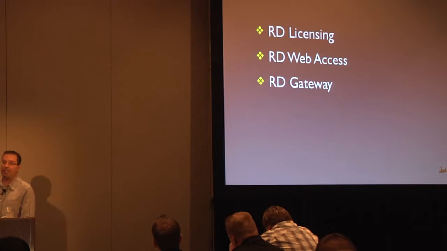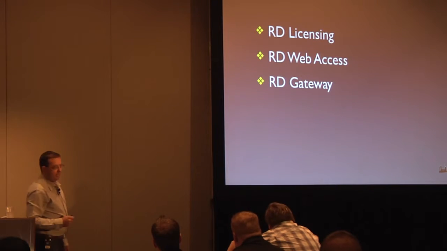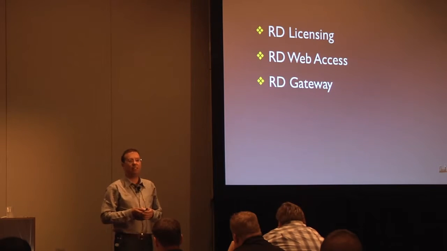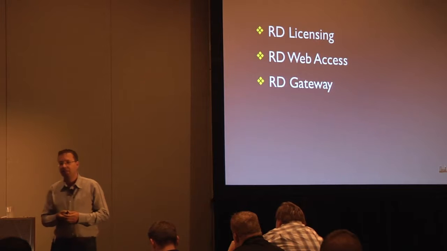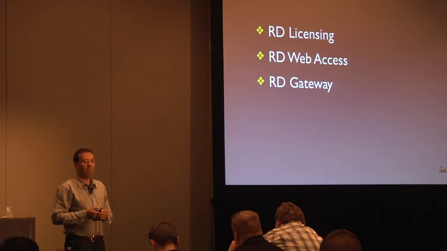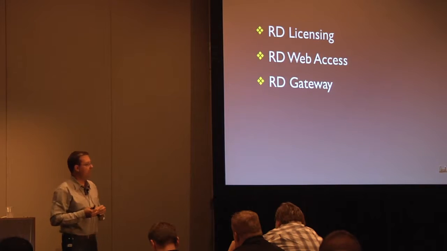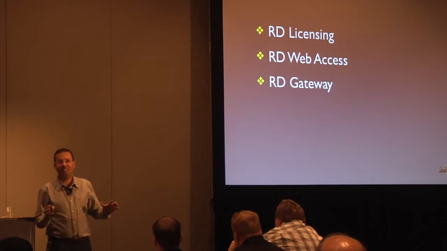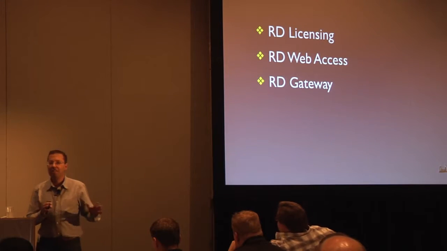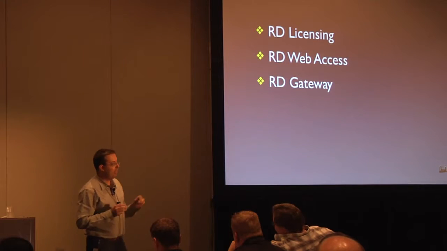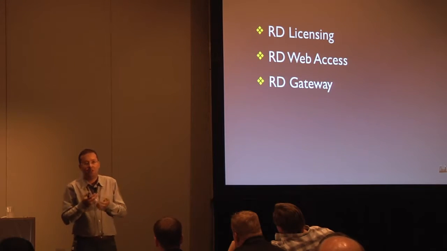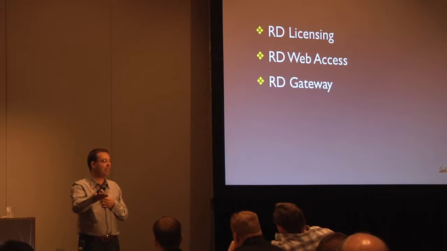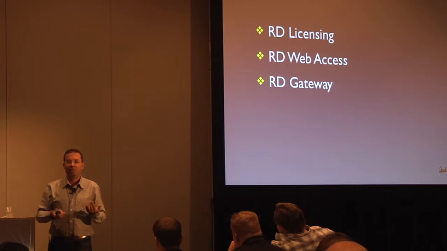Then I have my RD gateway. That's the question you asked. What was confusing at first, when Microsoft released the first RD web access, does anyone remember when that happened? 2000. It was with Windows 2000. So when people saw that, they were like, man, that's all we need. We deploy this web thing and we are gold. Well, guess what? That was just an interface to an RDP file. So the RDP file that tells you where to go would connect to the server on the regular RDP port. So people were confused.